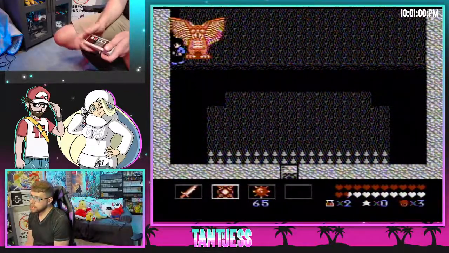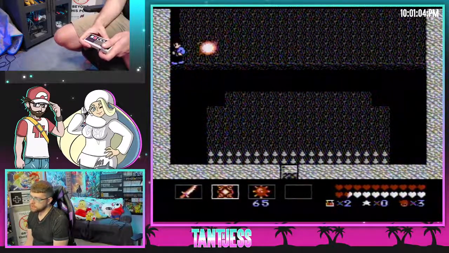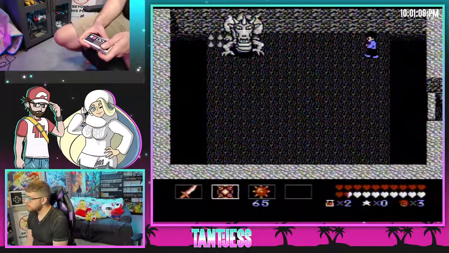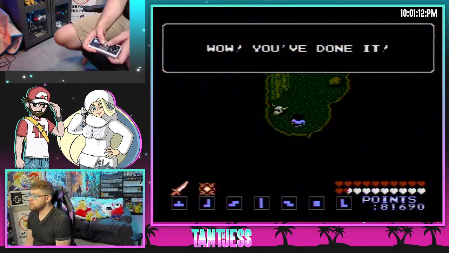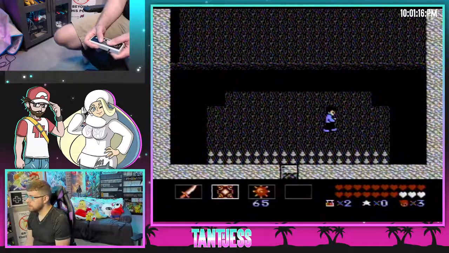Easy. Now, I'm going to hold left. Just left, no other inputs. I think down left works too, but just hold left. Left. That tile, boom. You're out. If for some reason that tile does not work. So let's do it one more time.